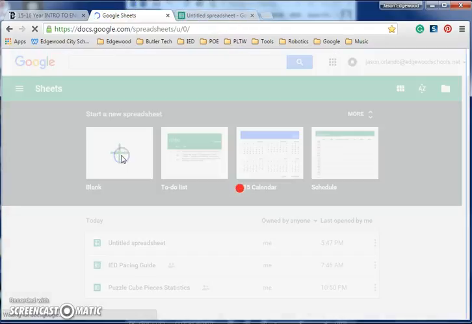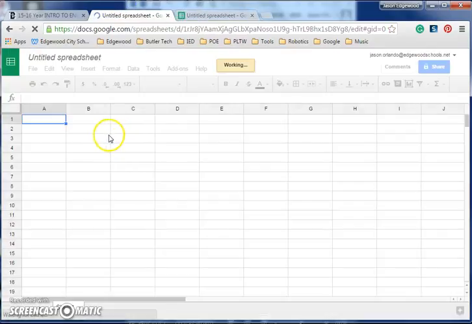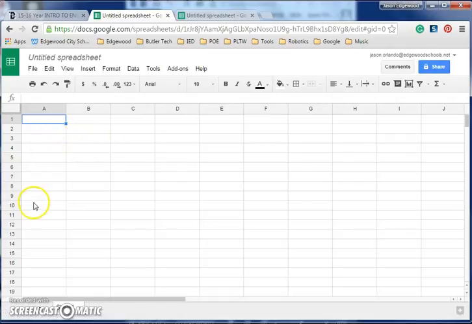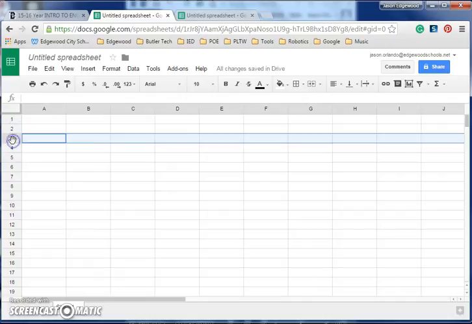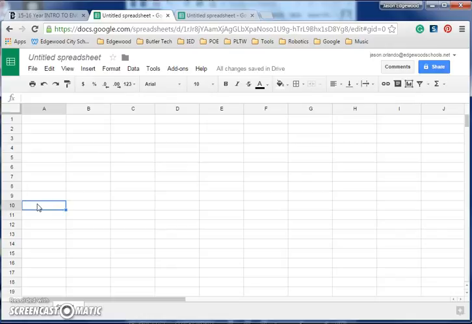I'm going to choose blank. I would like you to go down to A10. A spreadsheet is a big array of cells. Okay, we have columns and rows for putting data. I'm going to go to A10. I have a reason. We're going to put some things above there. And we're going to paste.